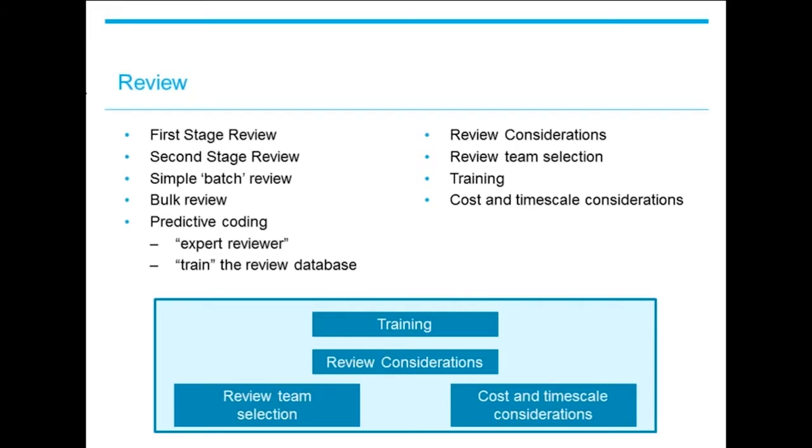It's worth noting that predictive coding can also be useful in reverse. Where there's no expert at hand, the reviewers may find it easy to categorize those documents that are definitely not relevant, such as spam flyers or subscription emails. This negative review will eliminate large volumes of data from the set, leaving reviewers with only the potentially relevant documents to review, saving time and money.